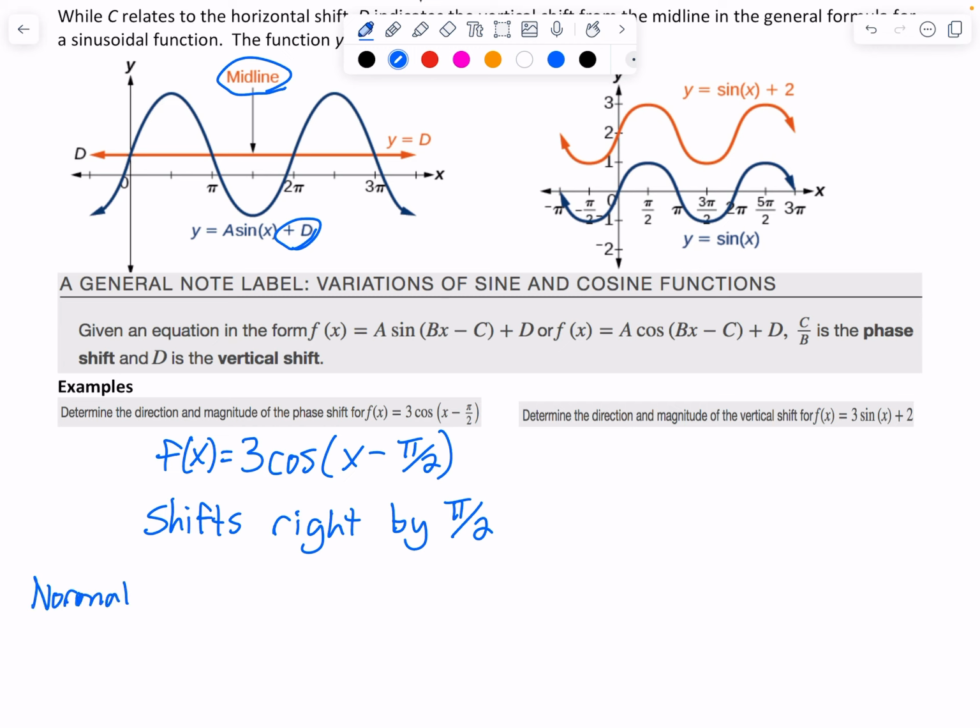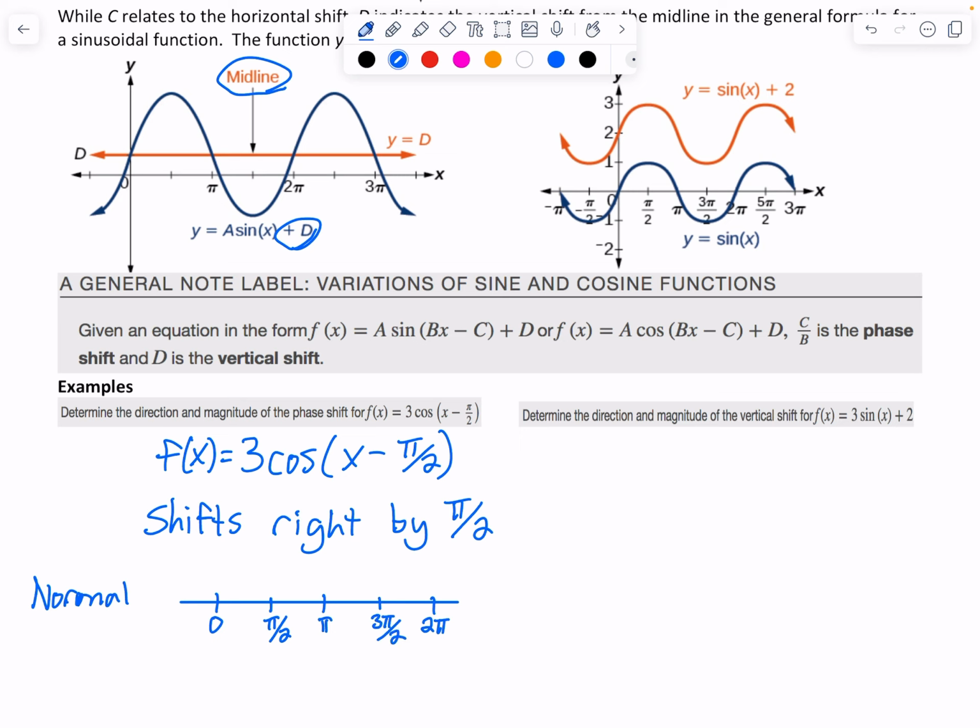So normal. And this is how I think. Let me straighten that line out and flatten it. Okay, how I think about it is my normal goes from 0 to 2 pi. And it's 0 to pi. This is always going to be pi over 2. And this is always going to be 3 pi over 2.